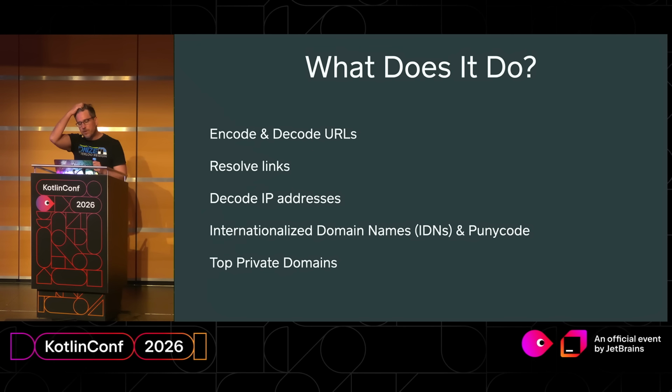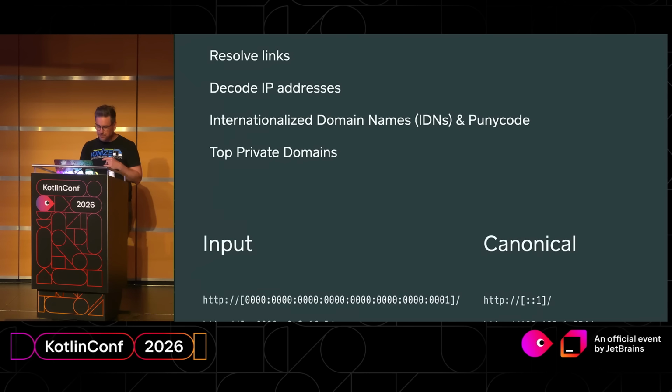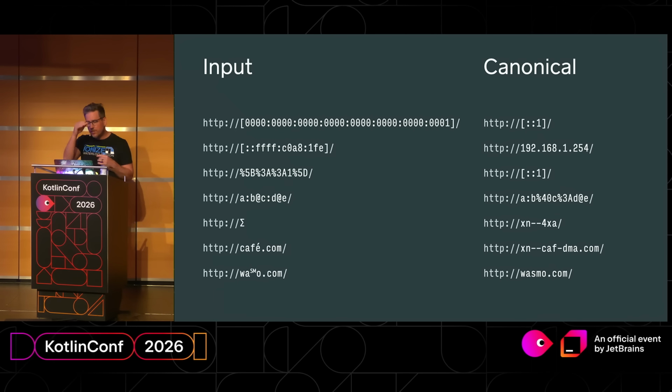The HTTP URL API has a bunch of responsibilities. It kind of looks like it's a string, but it has a lot of responsibilities to take that string, canonicalize it, normalize it. Here's some sample URLs. Right now, I'm just focusing on the host name. That's the most fraught place of the whole system. And when you ask OkHttp the URL on the left, it gives you the URL on the right.